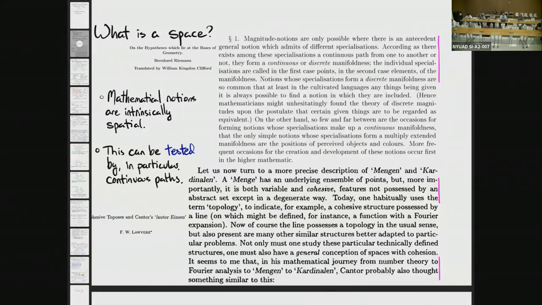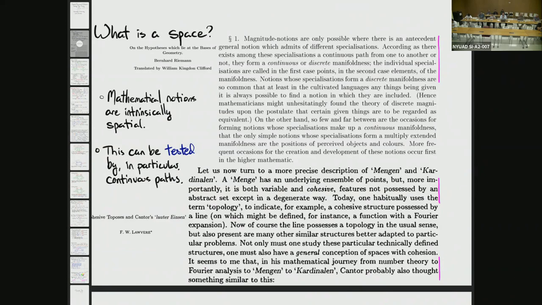So this is another paper, which is Lawvere's reading of Cantor's set theory. In particular, Cantor says that sets are to be composed of lauter Einsen, or just units, just ones. And Lawvere makes the claim that Cantor uses these two words, Menge, which is now translated as set, and cardinal, which is now translated as cardinal. And now we think of a cardinal as an equivalence class of sets under bijection. But Lawvere argues that Cantor did not think this way. Cantor thought that Mengen were the actual notions of mathematical thought.